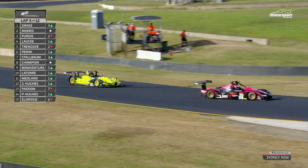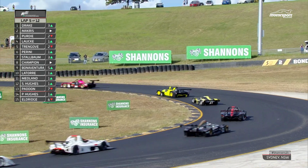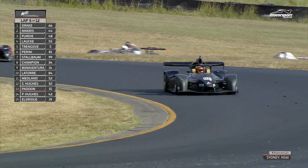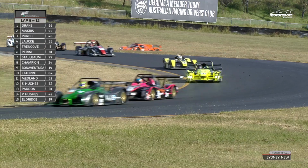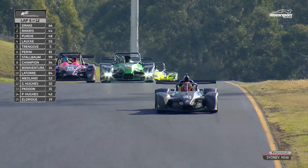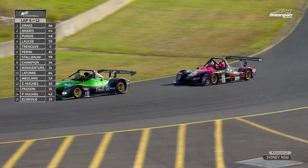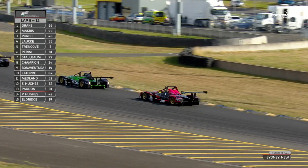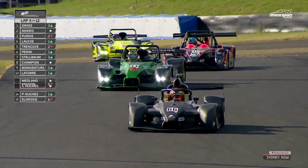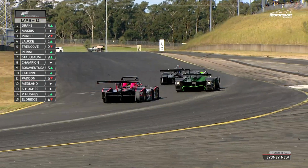Here's Mark Lauke. Has he sorted it out? It seems as though that car's running a really, really stiff rear end in it. It's definitely bouncing around here. John Paul Drake gets away, the gloves go up in the air. Really cool to be able to see right inside the cockpit and see the hands come up and the head. Some of the longer races, you start to see these guys because they're all gentlemen racers. There's not a pro amongst them. At the end of 8 laps, with all the G-forces, their heads start to wobble around a little bit and they start to get pretty tired.